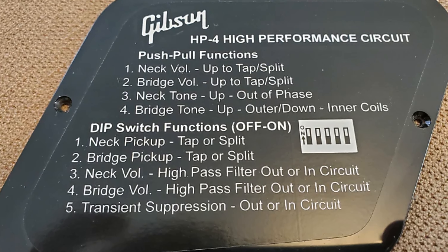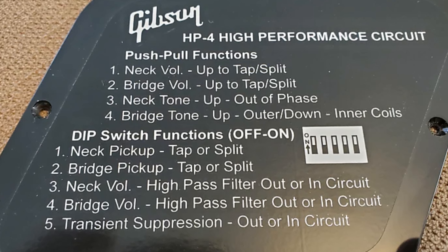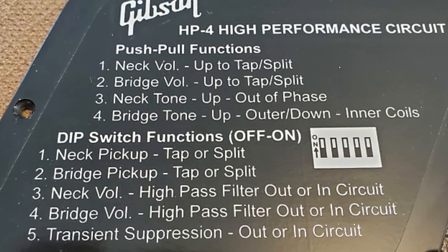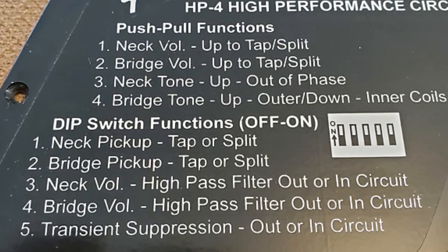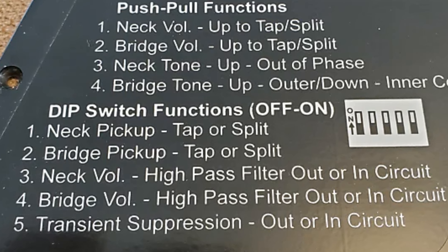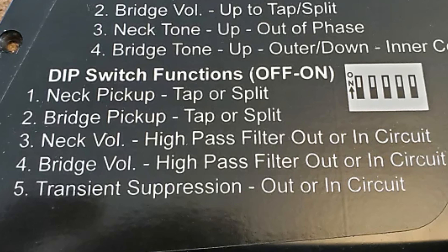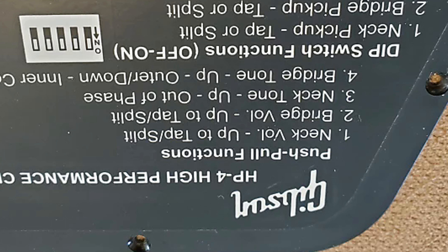Number 10: The split or coil tap feature is usable. Even though most of the internet says otherwise, the split or coil tap feature on a Gibson Les Paul can be very useful and give guitarists more tonal choices. This function lets players split or tap the humbucking pickups to use only one of the two coils in each pickup. I want to be clear — don't expect a big change in how it sounds. It won't ever sound like a Stratocaster or Telecaster. But having it there means you can change the tone if you need to. It's just a tool at your disposal. And the beauty of it, even when at coil tap or split, your note will have that distinct Les Paul sustain.